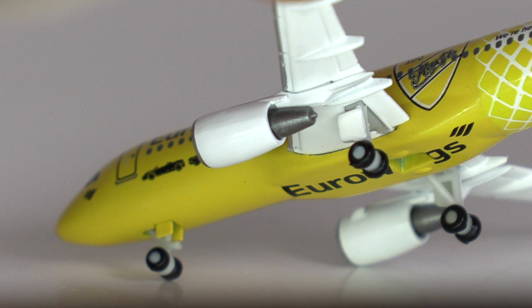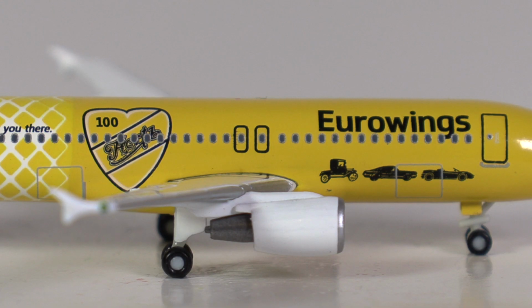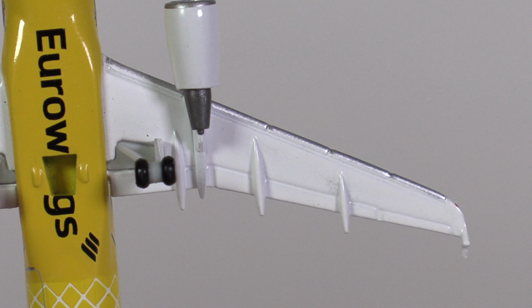The physical detailing overall, I think, however, is rather okay. For example, here, when we look into the engines from the front, we can very nicely see the engine fan blades. Then on the fuselage, just above the wings, we have the emergency exits printed on, and that of course leads us straight to the wings, which we should definitely also take a closer look at. And we start off with the top side, where we have the different flaps, slats, and spoilers carved out very nicely. We also have the markings for the emergency exits printed on as well. Also, the underside, I think, is fairly decently detailed. That is definitely quite all right.